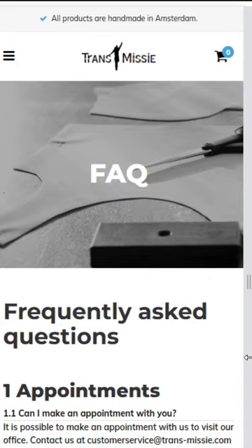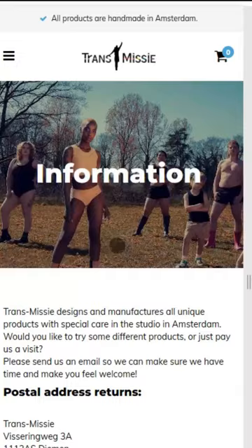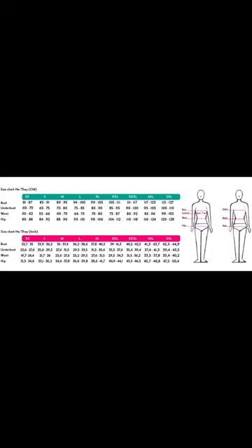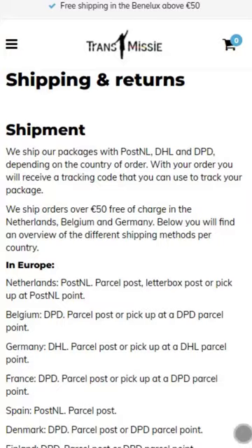Transmissi started in 2004. They are based in the Netherlands, where they manufacture their products. Their materials are sourced from Europe, and they are currently working out how best to continue growing their business while remaining sustainable. They offer products for all ages, including swimwear. There are some hook and eye binders, which raise some concerns for me. Their sizes range from extra small to 5XL, and they also offer a tailor-made service, which is wonderful to see. They have a full returns policy.